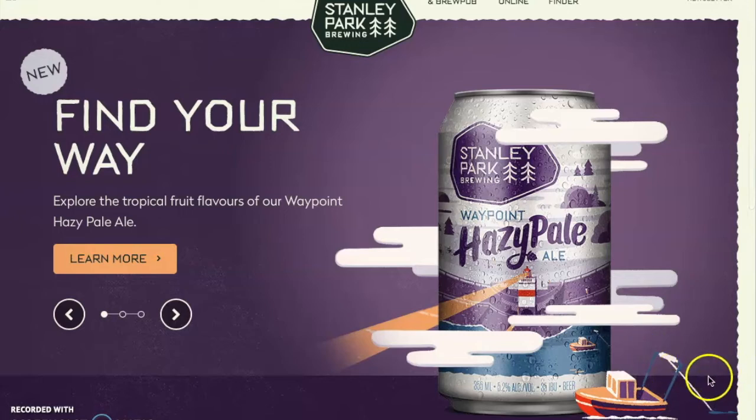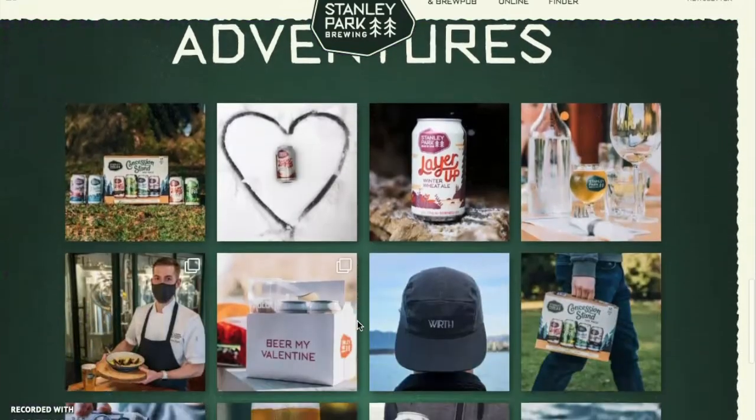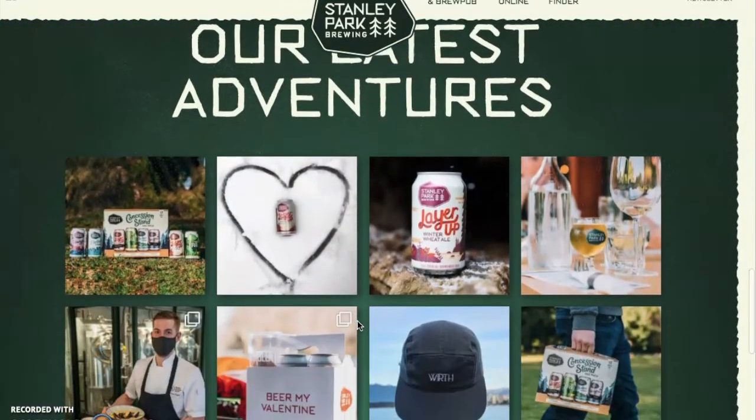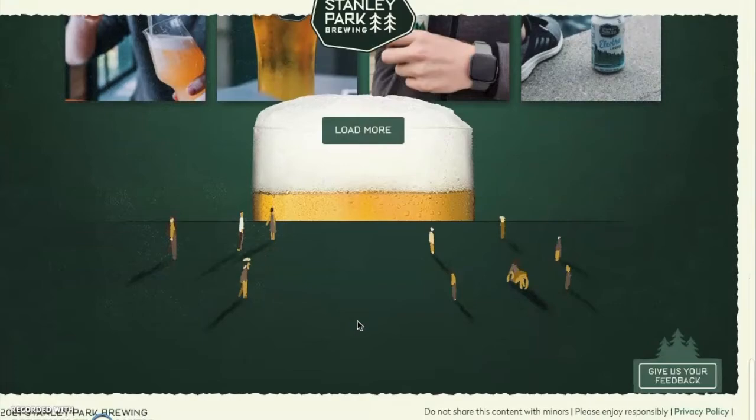goes straight into introducing their newest packaging, which again, when you look at the seamless integration between photography and illustration, it works pretty nicely, and still leaves themselves some nice white space around the images. And then you see they go straight into their Instagram account.